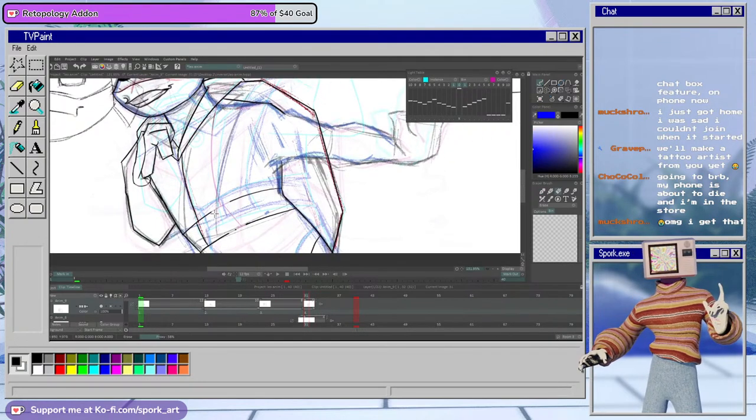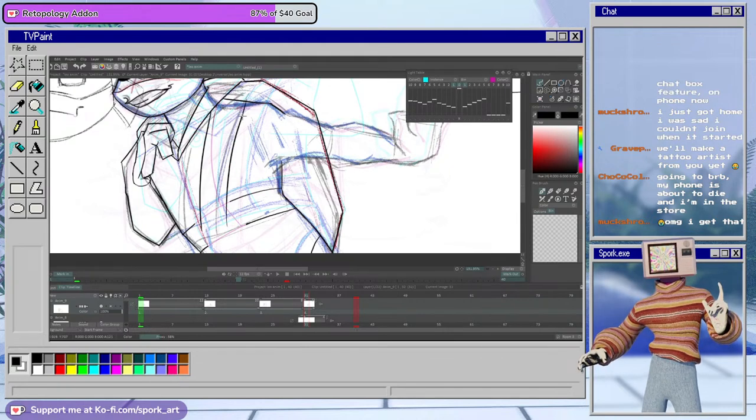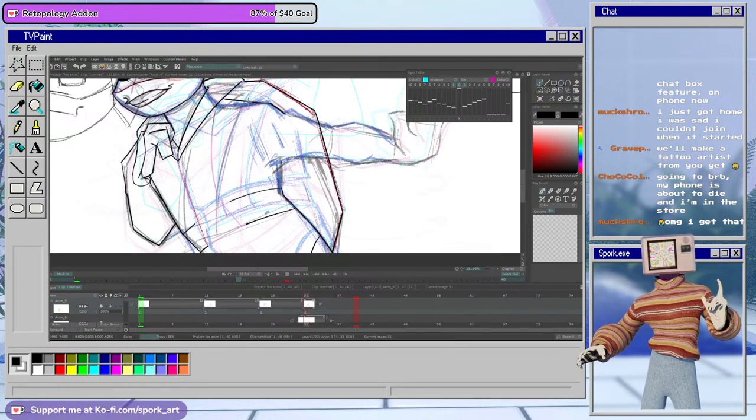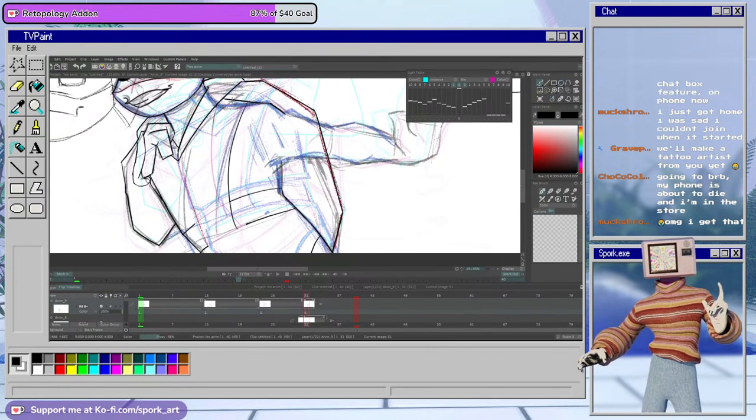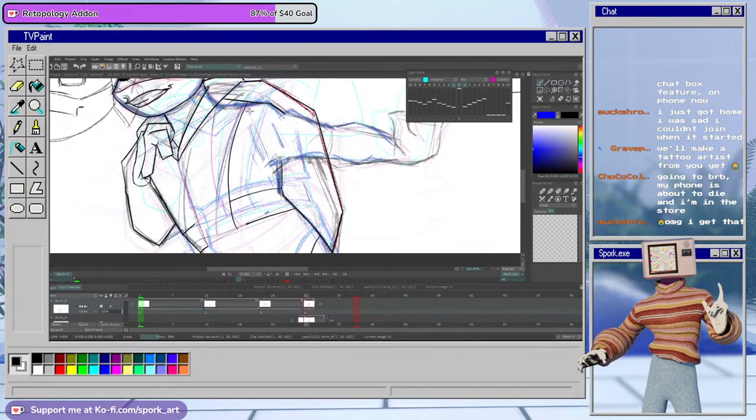I think the problem is I drew the belt buckle part before I drew the weapon holder. And so I'm trying to line it up with something that's already wrong. I should be lining it up with the shoulder. So technically these lines should come out like this, more curved, because the body's facing away from the camera, and kind of tapered at the end.